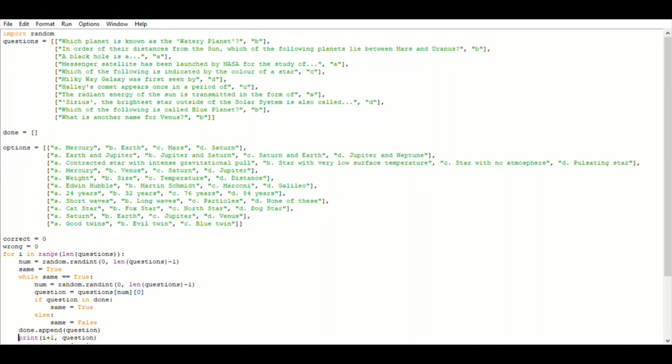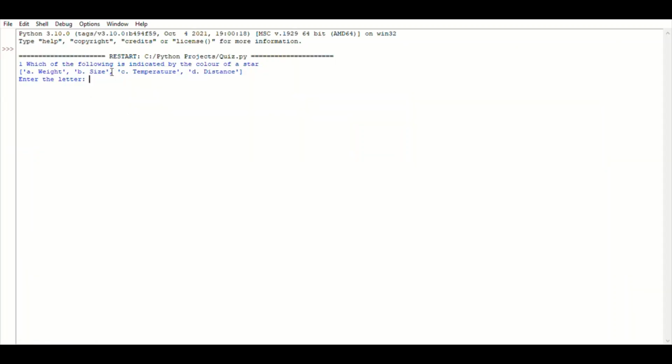Let's test the program. So there's a random question, C, correct.